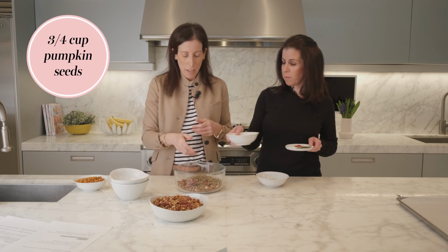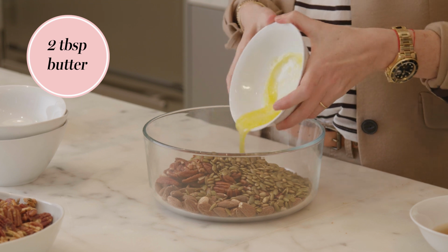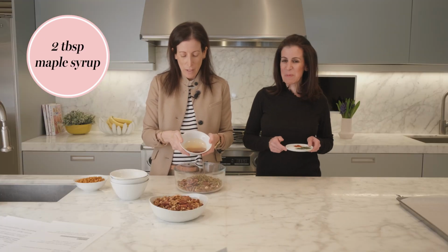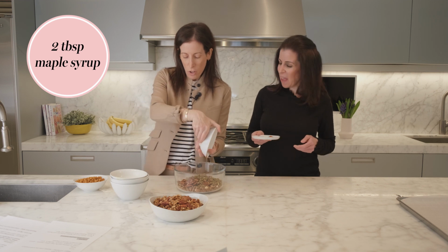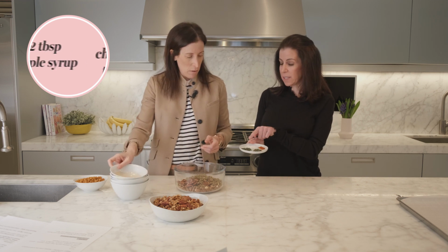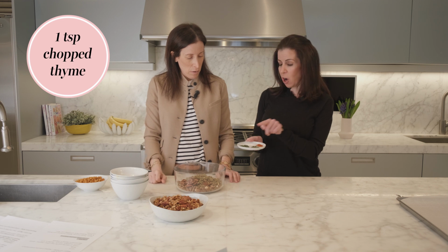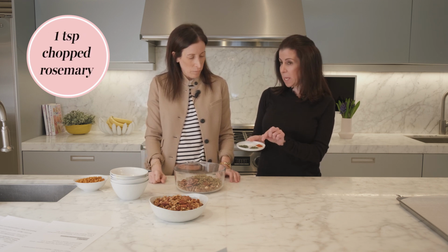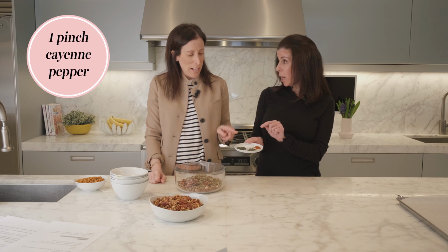This is fantastic. 2 tablespoons of butter. 2 tablespoons of maple syrup. Natural sweetener going in. And then we have 1 teaspoon of chopped fresh thyme, 1 teaspoon of chopped fresh rosemary, a pinch, but I gave it a big pinch of cayenne pepper. That is a Godzilla pinch.